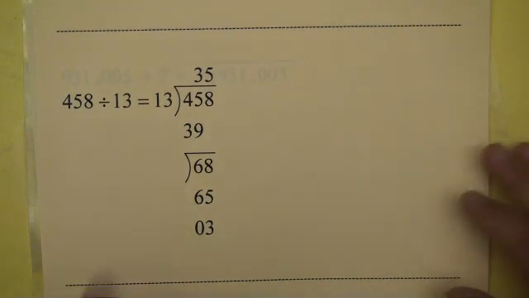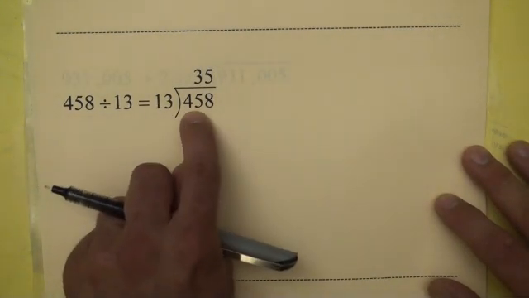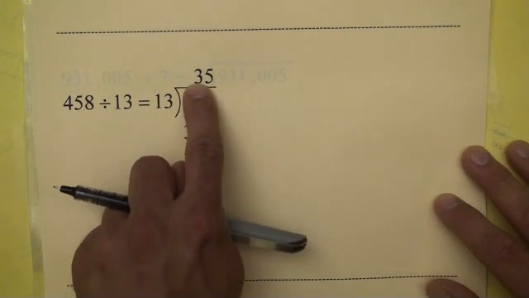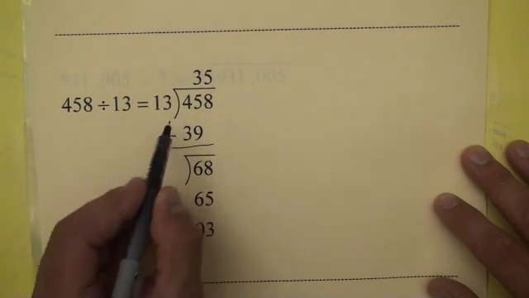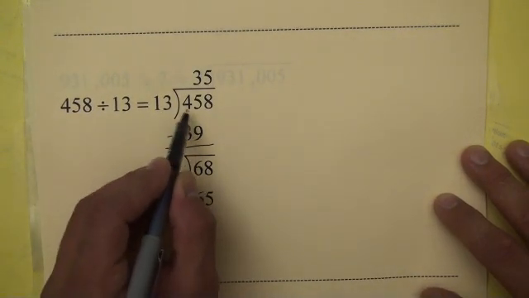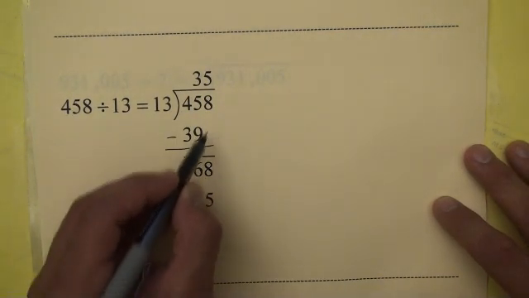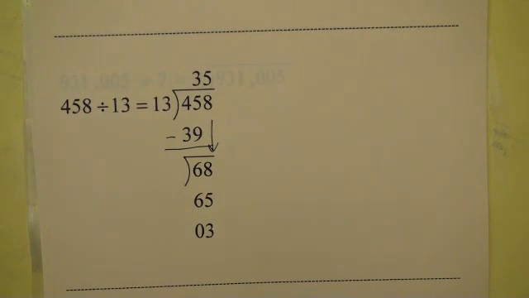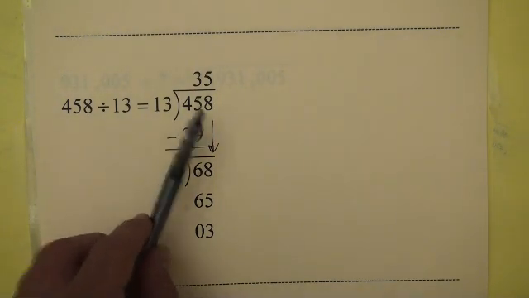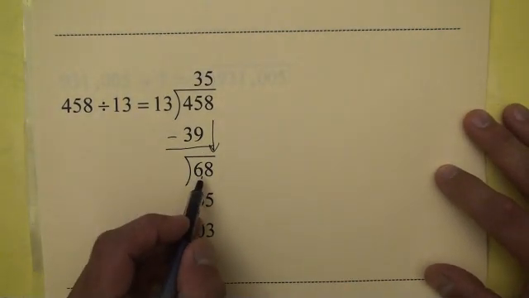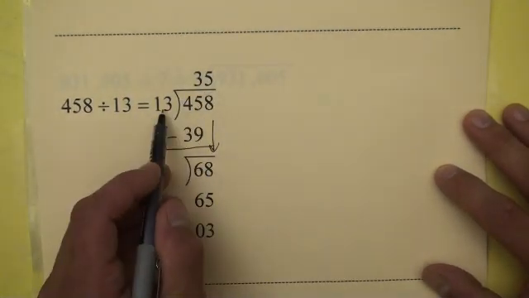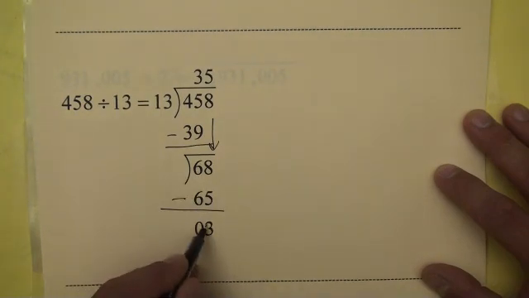We have division using remainders. Let's take a look. 13 that goes into 458. We have 13 into, 13 does not go into 4, but 13 goes into 45 three times. So we put the three above the five in the 45. Three times 13 is 39. We would then subtract 45 minus 39 or take 39 from 45. We end up with six. We then bring the eight down, because eight would almost act a little bit as a remainder, because what we did was we essentially did 13 into 450. So eight would be like a remainder in that situation. Now we take 13 into 68. We get five. Five times 13 is 65. We subtract and we get a remainder of three.